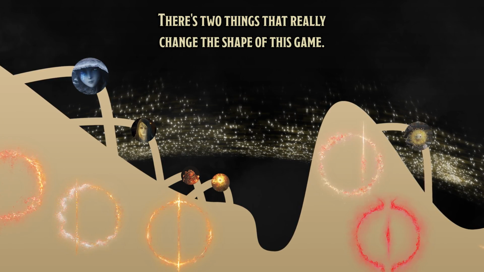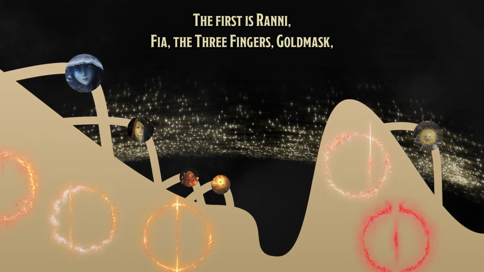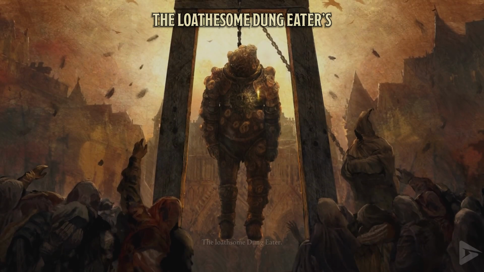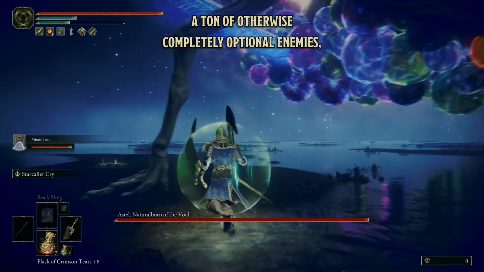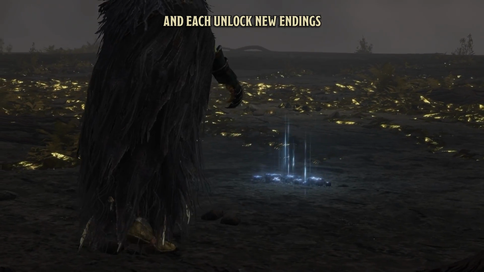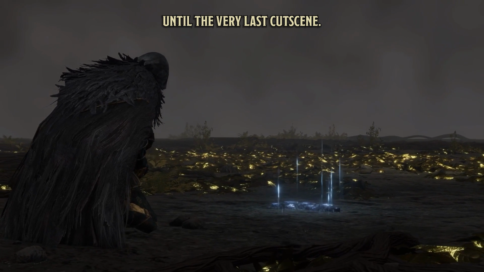There's 2 things that really change the shape of this game. The first is Ranni's, Fia's, the Three Fingers, Gold Mask, and The Loathsome Dung-Eater quest lines, which each have you fighting a ton of otherwise completely optional enemies, and each unlock new endings without actually changing much about the course of the plot until the very last cutscene.